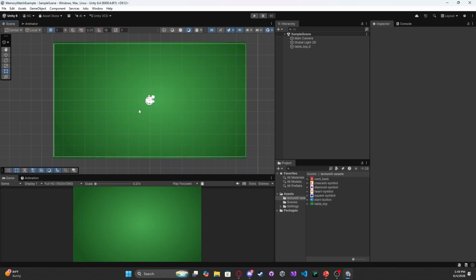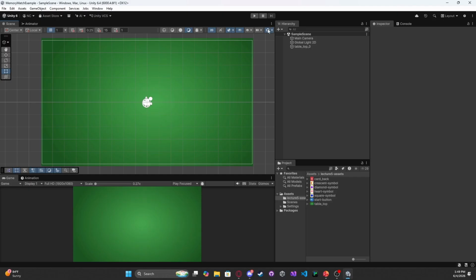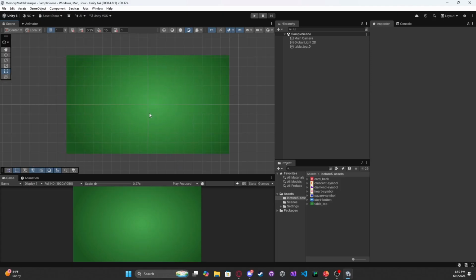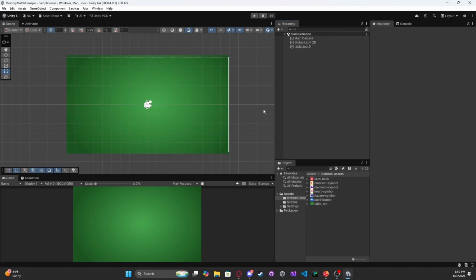So we've got that set up. If you get annoyed by these icons here, which are called gizmos, if you go to the top and click this far right option, it actually turns off gizmos. It does turn off the camera outline, unfortunately, but if you click the drop down, you can select which gizmos you want. You can edit the size and the fade on them, so it's pretty handy to take a look at if any of those are bothering you.